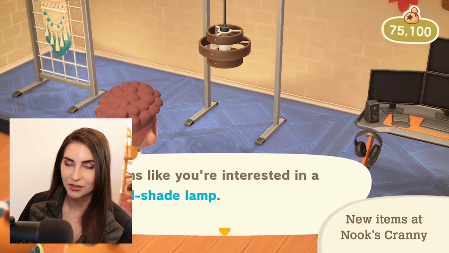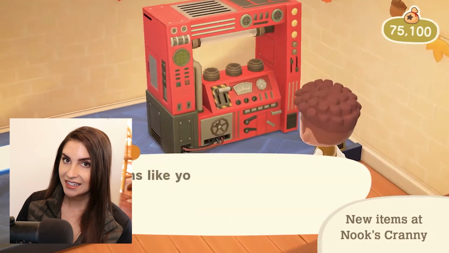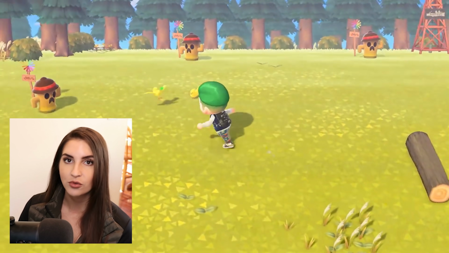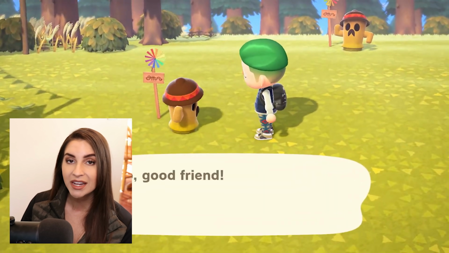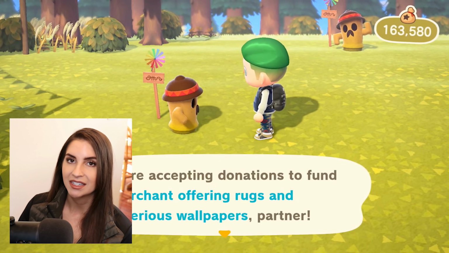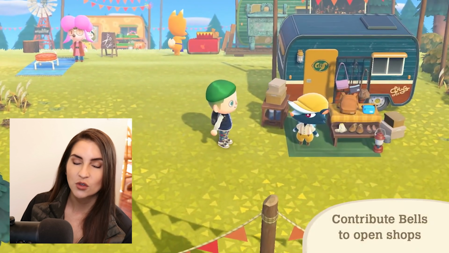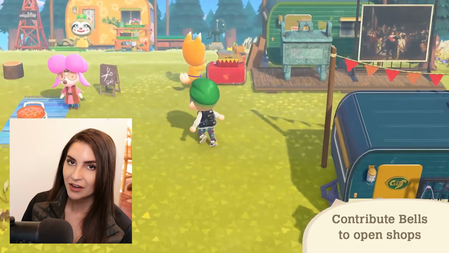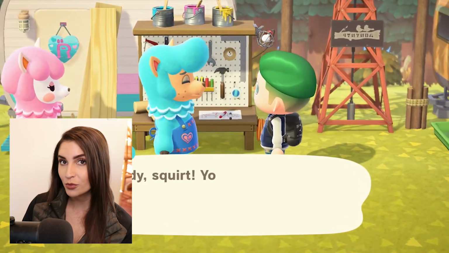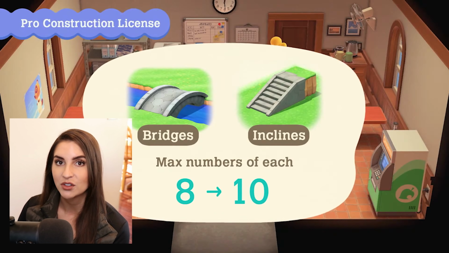Obviously, you'll want to save bells to purchase some new in-game items and furniture, that's a given. But in addition to that, the Animal Crossing Direct alluded that paying bells is going to be the primary way that you unlock new NPCs on Harv's Island. Similarly to how we have to pay bells to get inclines and bridges constructed on our islands, it looks like we're also going to have to pay bells to get some of our favorite NPCs to take residency on Harv's Island.